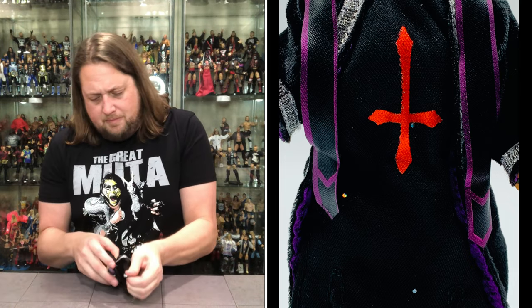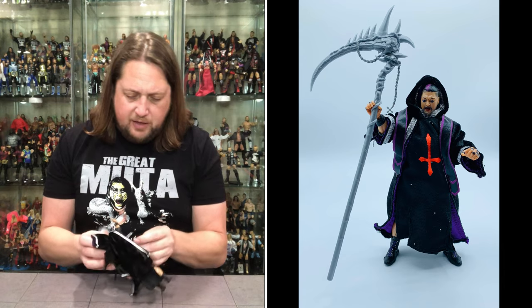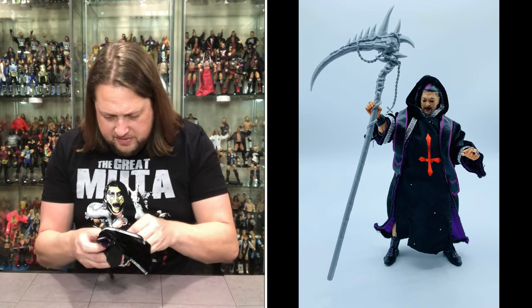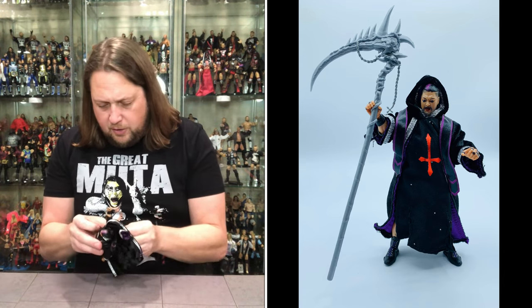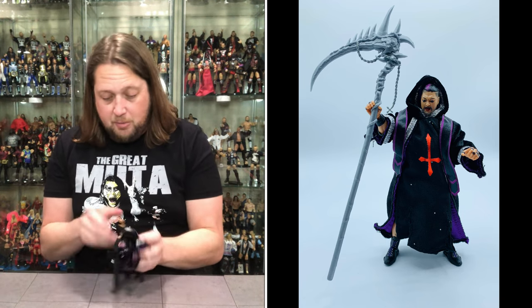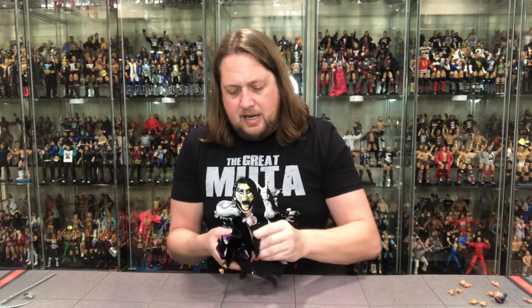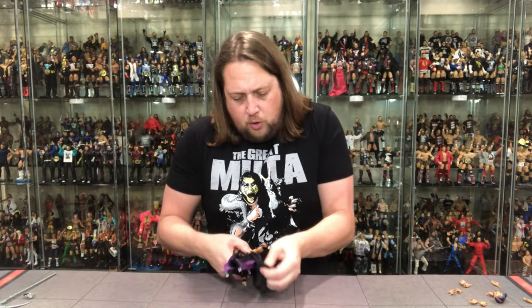So you got to bend an arm. Uh-oh, we got issues right off the bat here. Let me get this off before we get too far into it. Is this Velcro on the side? Okay, we got some Velcro going on the side here. Holy cow, this is a very intricate robe. One of the most intricate robes I've seen in many, many years between many, many toy lines.